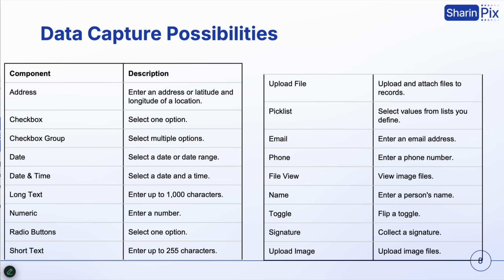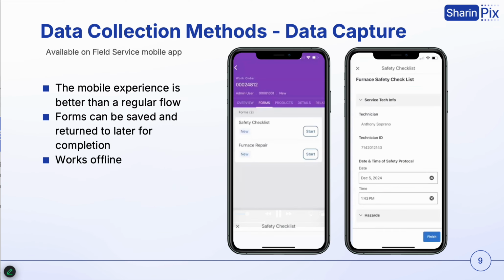You will have the ability to capture a lot of information. So you have different kinds of questions. You can ask for an address. You can ask for an answer as a checkbox, or a group of checkboxes, or a date, and so on. You can retrieve mostly everything that you would like in a very basic way that is very straightforward to do, such as uploading an image and maybe making a quick annotation on it, as well as uploading a file from your phone if you already have a file set up there. So I mean, it's a pretty good solution, and it looks pretty good within Salesforce Field Service.